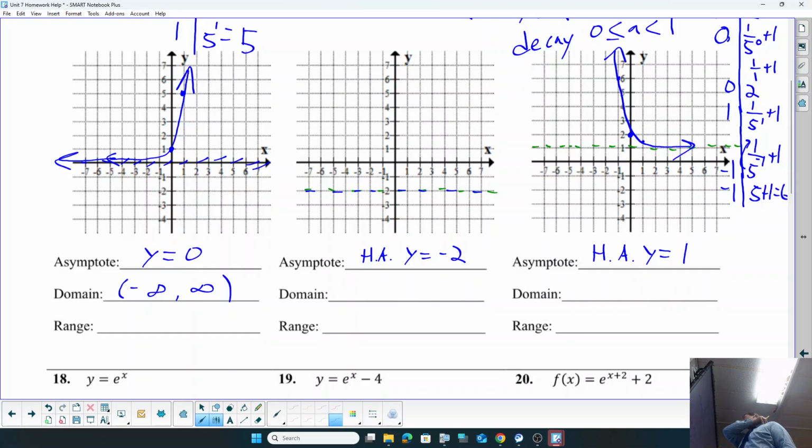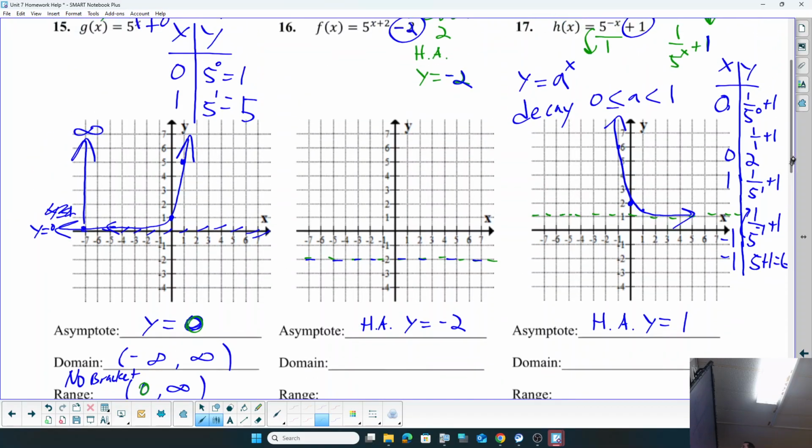And then the range will be from 0 to infinity, but not including the 0, right? Because your horizontal asymptote, it doesn't actually ever touch it. So it gets really close to, not y equals 1, but y equals 0, but doesn't touch it. So no brackets for the range, for the 0, just parentheses, because that's a horizontal asymptote there. Those two might even match. Yeah, I think those will match.